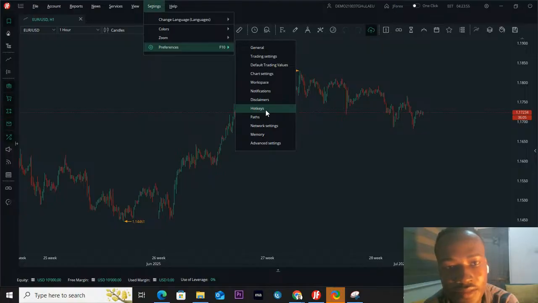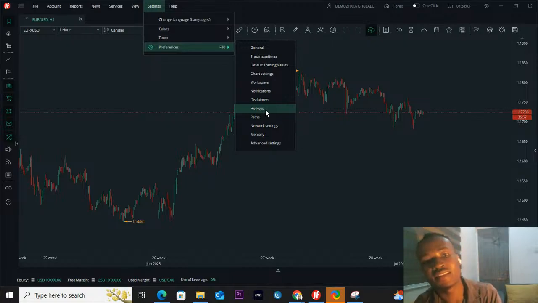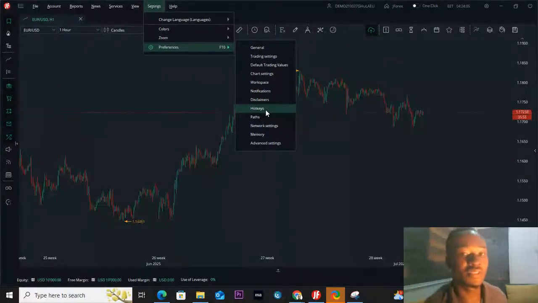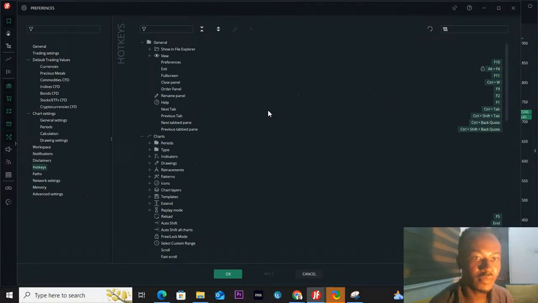Backtesting means we want to take the charts to the past to be able to bring it back to the present and use our strategy to see how the market goes, if it's going to go according to the strategy, right? Remember we went to settings, preference, hotkeys, then we click on hotkeys to open it.